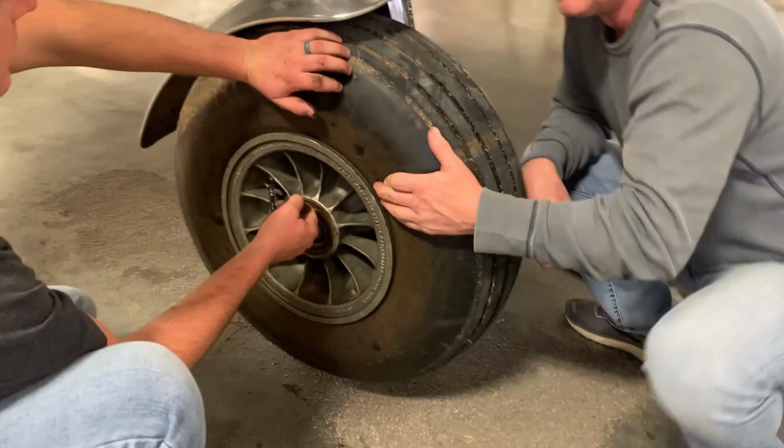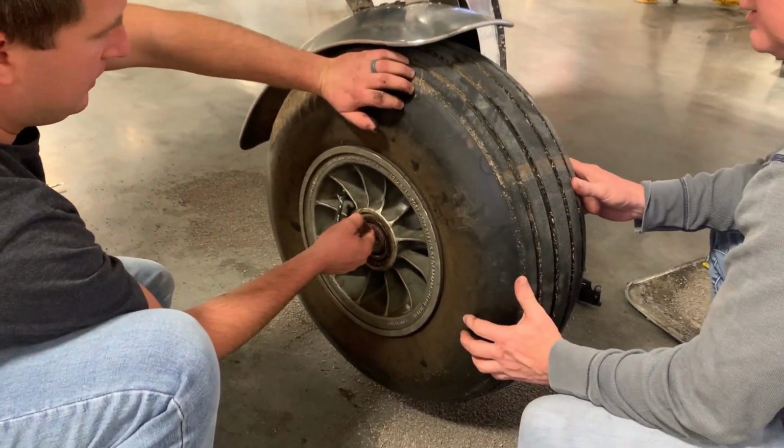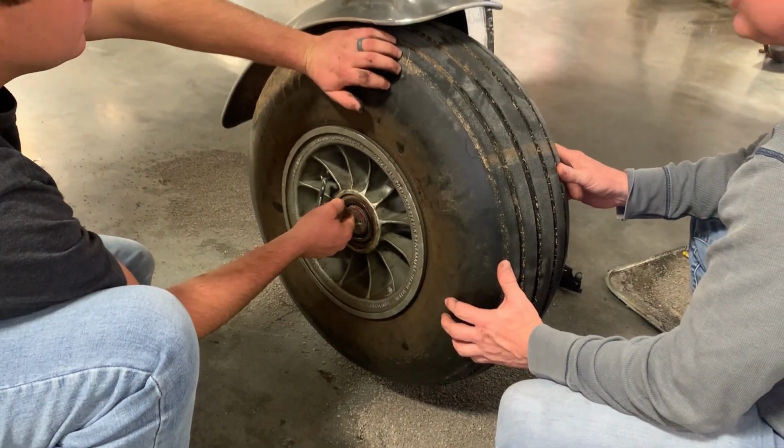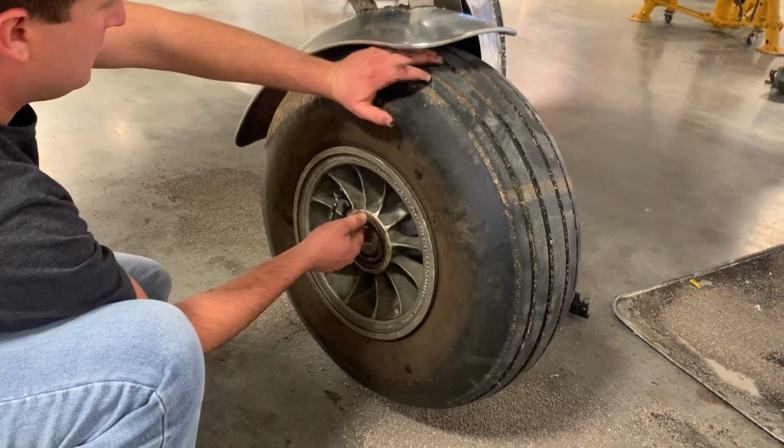Let all the air out of the tire. Well, that and that back bearing has got a shoulder on it. I guess I'll do a video on that real quick while you're doing it.